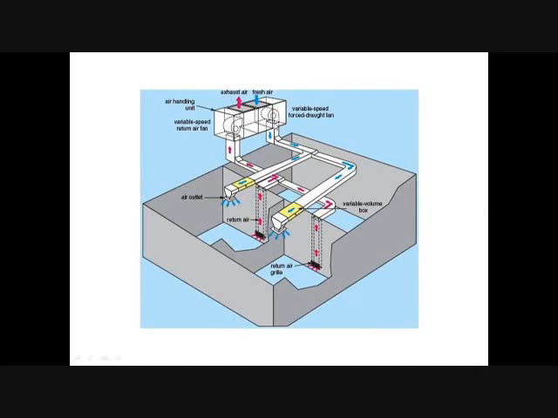So the diagram here shows how the fresh air comes to the system, and then it starts to be pushed by the fans to the ducts. The blue is the cold air. And the cold air goes to the ducts, and they start to get smaller and smaller and smaller until they reach the desired room. And then there is the diffuser that diffuses the air to the rooms. But then there is an exhaust where the air goes back to the return duct, and then it is collected back again to the air handling unit. The air handling unit mixes the used air with fresh air. So it takes the air out and then takes some of it back.